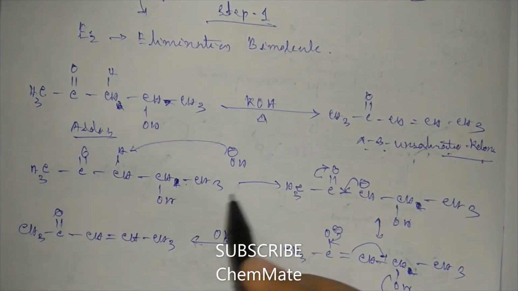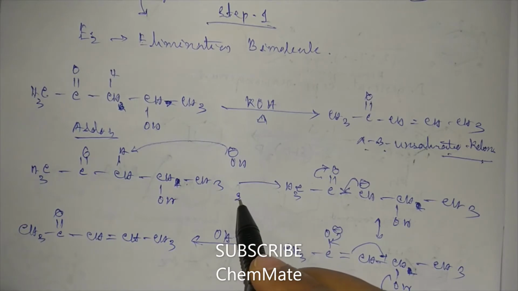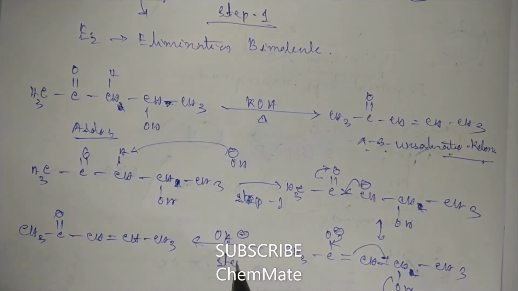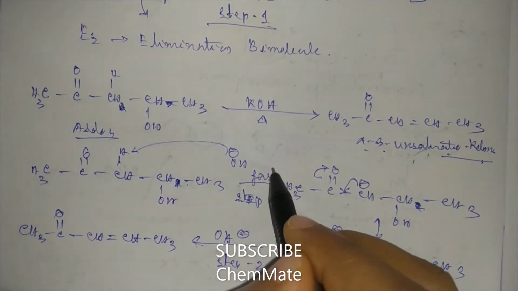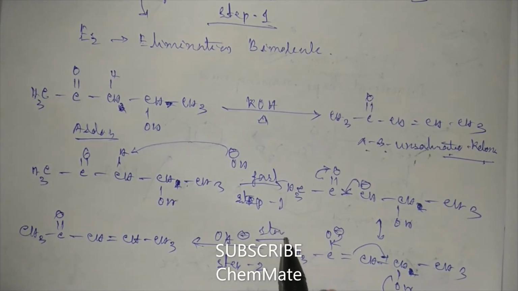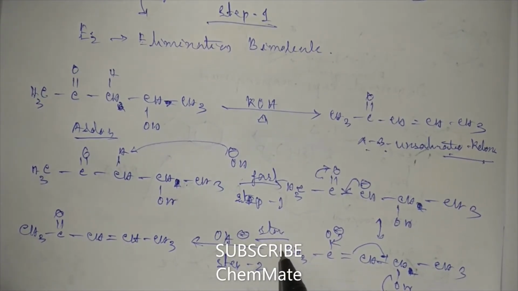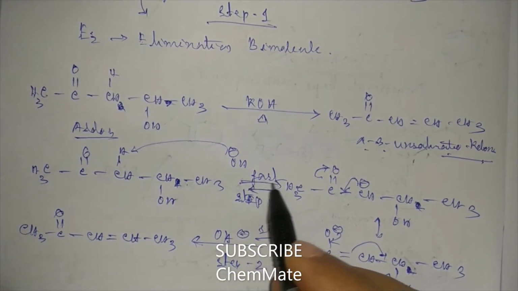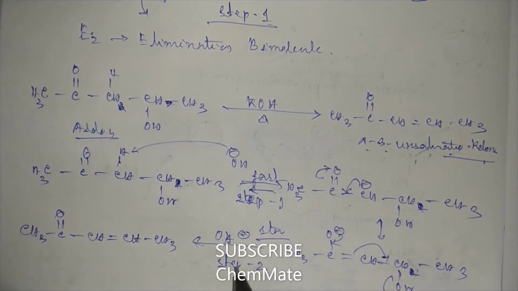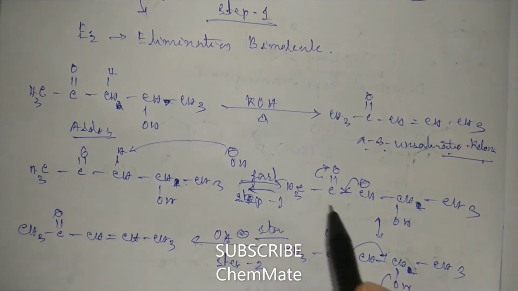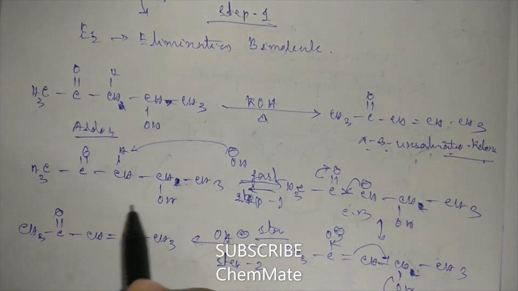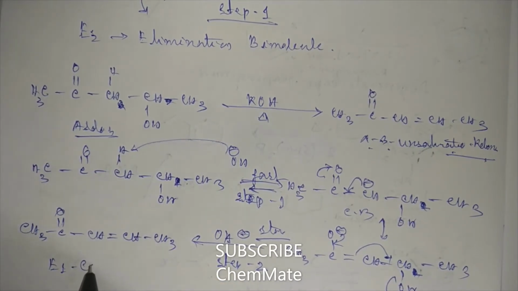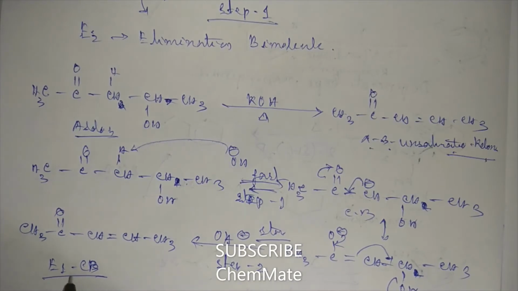Now here also this is a two-step process. This is step 1, this is step 2. This is the fast step here and this is the slow step. So this is actually a reversible reaction. It is a fast reversible reaction and then one OH minus eliminates. So this is the conjugate base of this substrate. So this reaction is called E1CB, that is, elimination unimolecular via conjugate base.